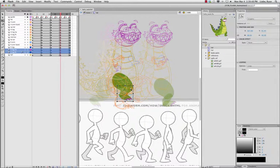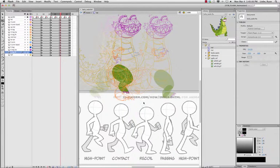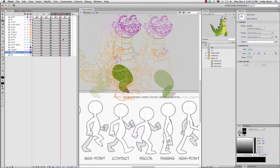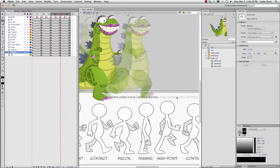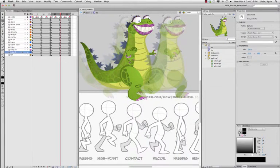A lot of this is intuitive from animating for a while, but if it doesn't make 100% sense to you, what to keep in mind is that a walk is essentially a controlled fall. You're falling forward and you thrust your leg out in front of you to catch your fall. So it's like a graceful fall. And even though we don't see all of that back leg, it will make sense once we make that next step.